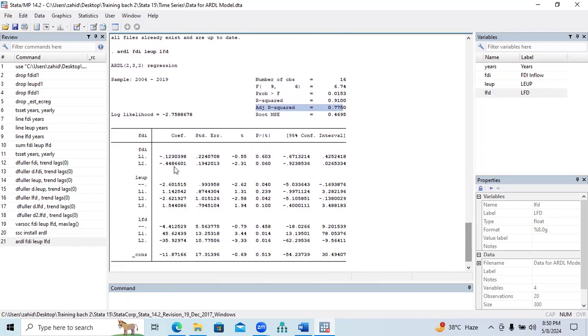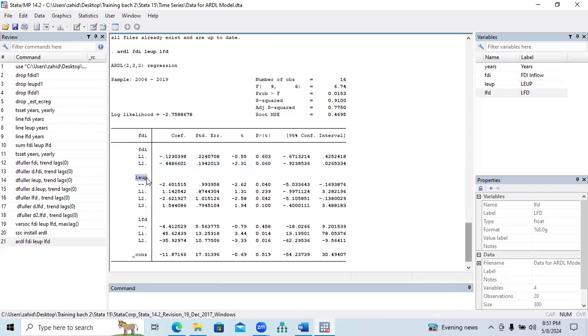And you can also verify that the second lag of your FDI is basically impacting the FDI. It means the FDI is being impacted by its 2-year previous value, because sometimes your dependent variable may be influenced by its own previous value. So here you can say that the 2-year previous value is basically impacting the dependent variable.